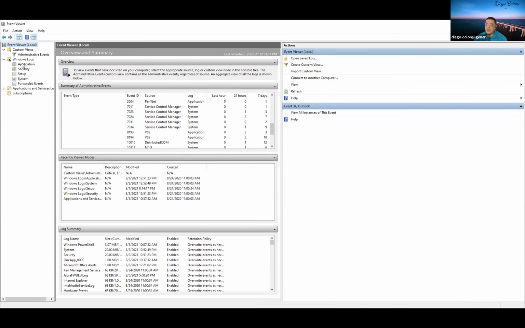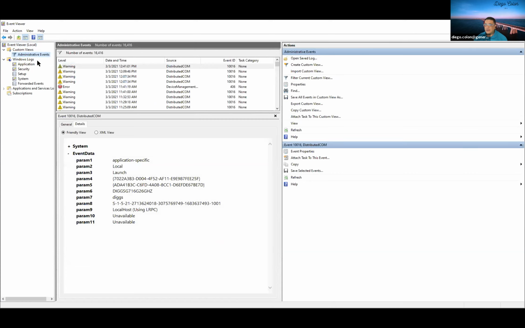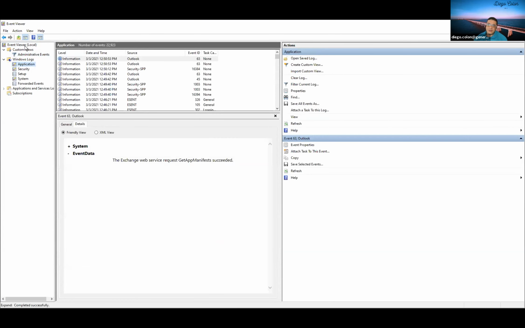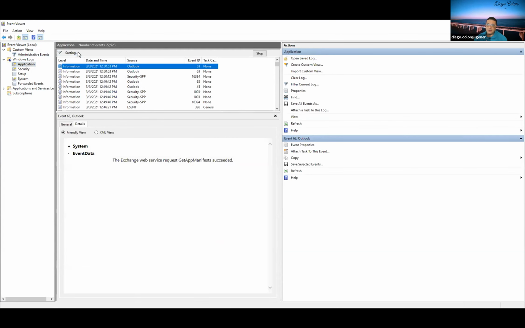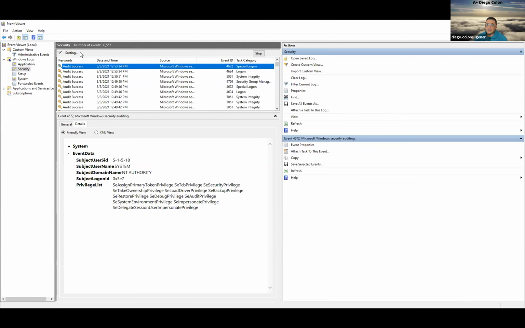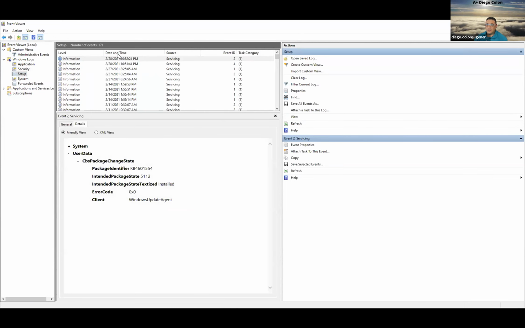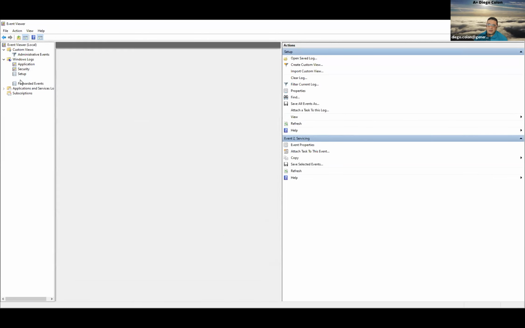You also have your Windows logs here, which are the administrative events, your applications if they're giving you issues, your informational. I guess this only has informational. You have your actual security. If there's issues with security, it'll let you know if someone was attempting to log on or give you issues, setup issues. Pretty simple.